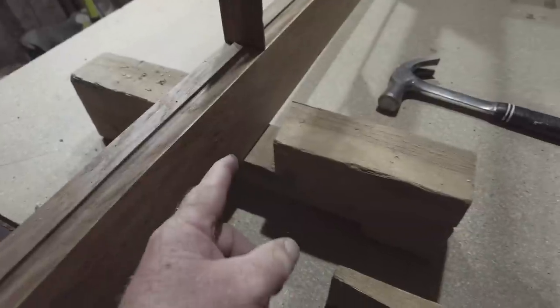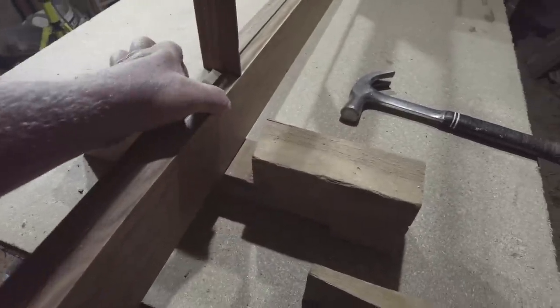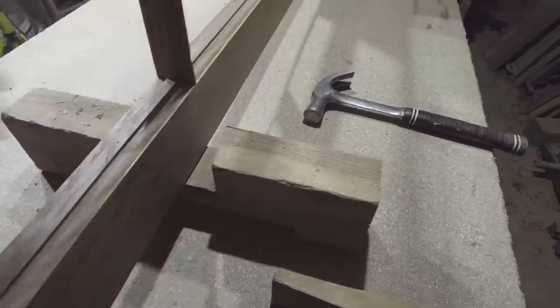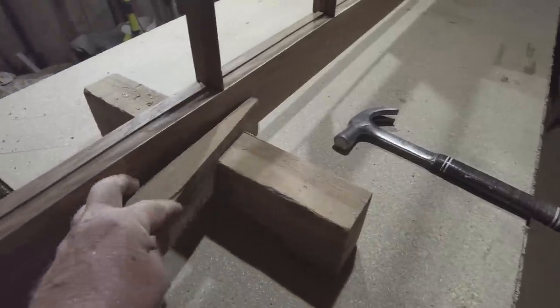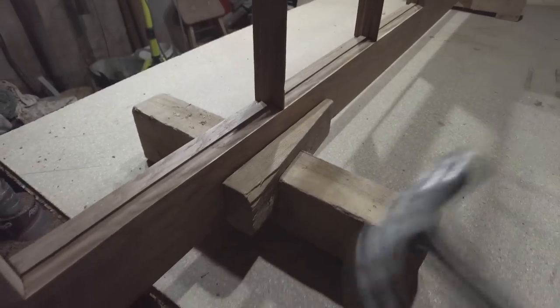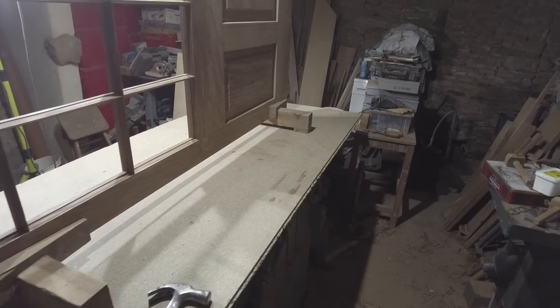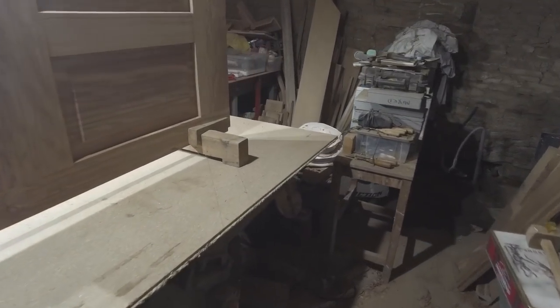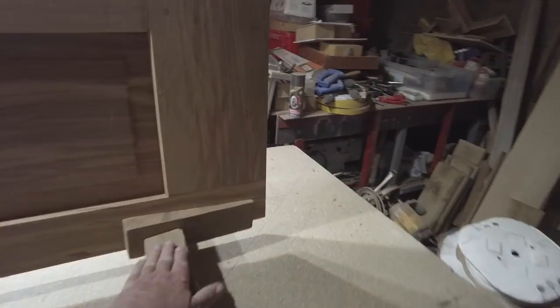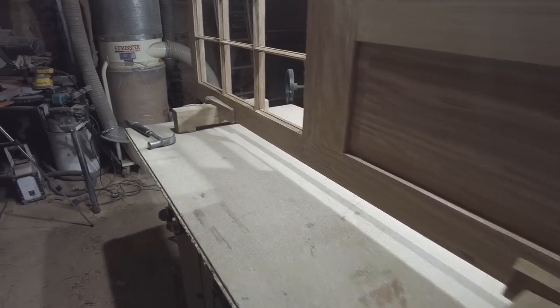So basically, sorry about the filming, I cut a wedge out and always cut a two inch depth plus this wedge, all right? And then all I do is I lock it in there. I've got two of them, each end of the door. So if you're doing a lot of doors, it's a good little bit of kit to have. Another one here. And it'll hold doors up for you, and windows, sashes.